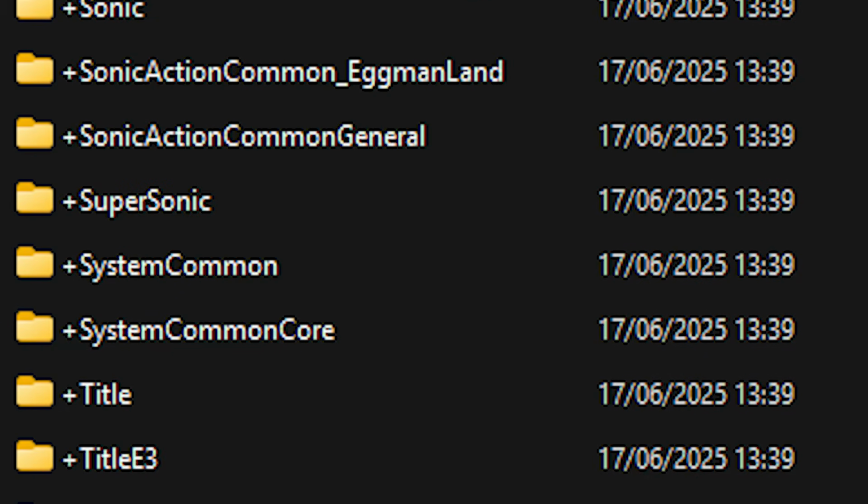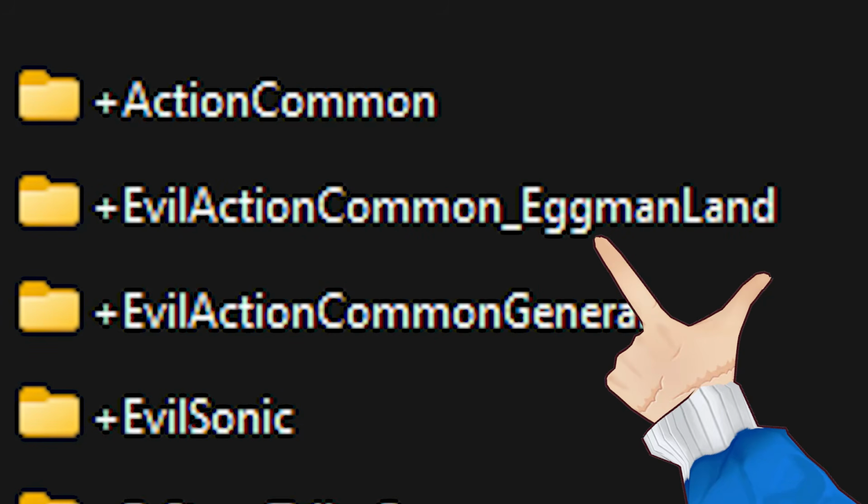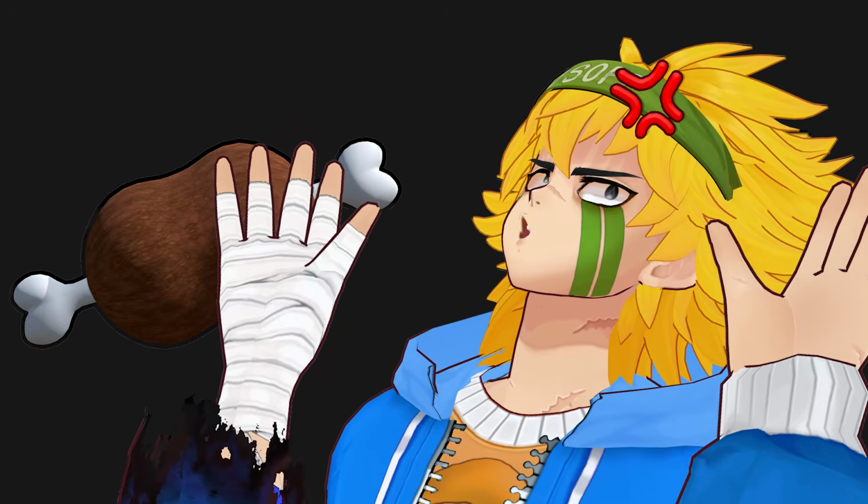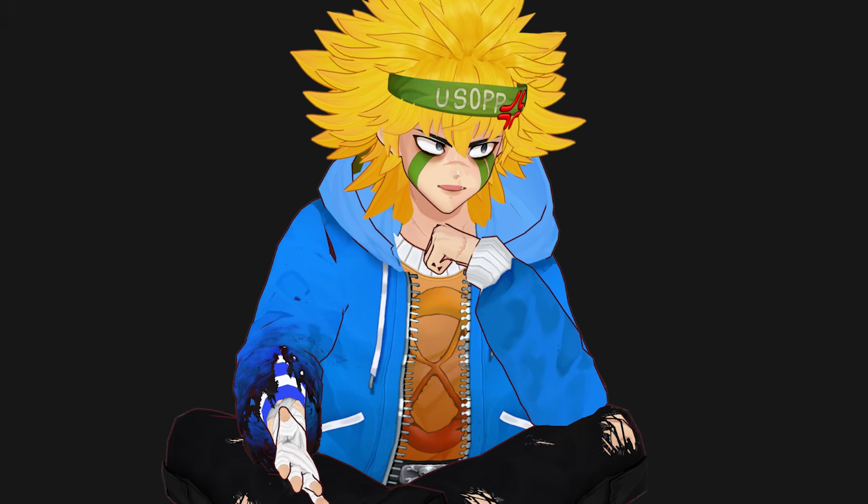And I was like, oh, you need to put it in the Eggman Land stage, that's different. Can't have one thing for one thing, that's just too much. Can't do that, can't make our life simple. It actually is really convenient. Oh, thank you so much for the experience, I'm sorry.